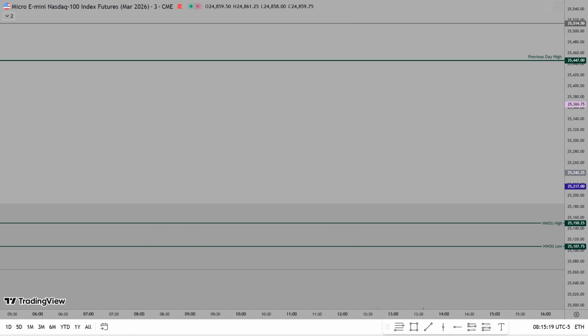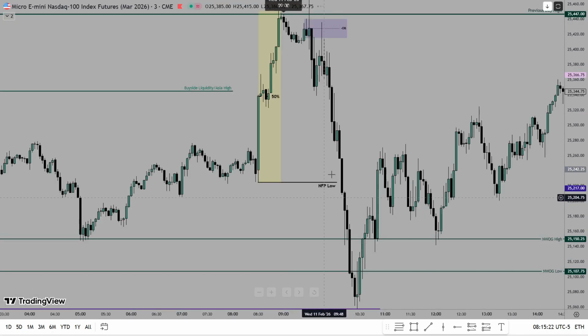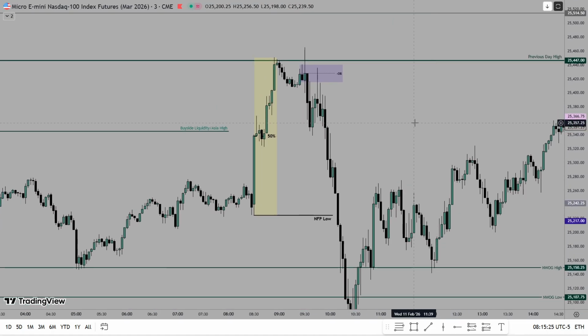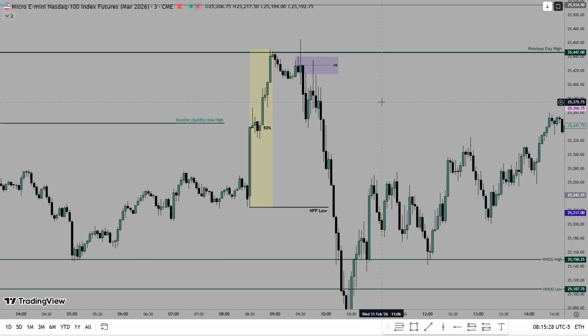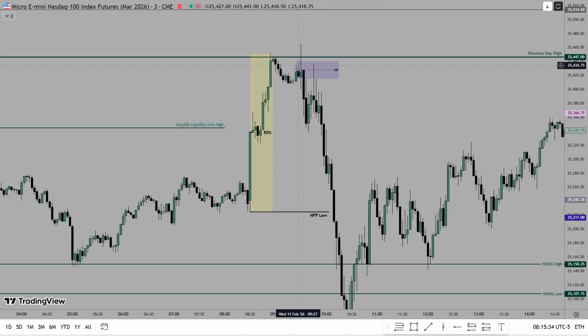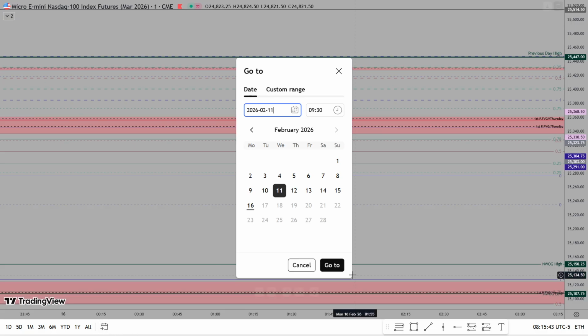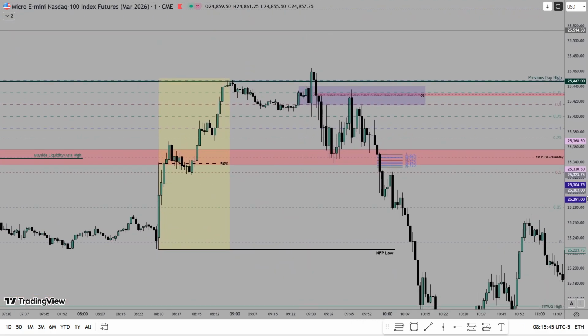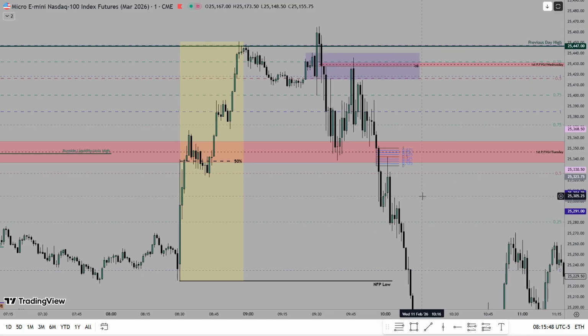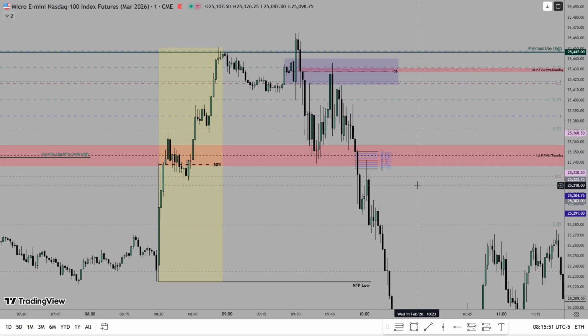Now come to the 3 minute chart. The 3 minute chart also shows that price took out this short-term high, closed below it, and traded to this. Now the 1 minute chart. This is the chart I trade most of the time. So at 9:30 price traded higher, closed below it, and confirmed this order block. This is the order block.